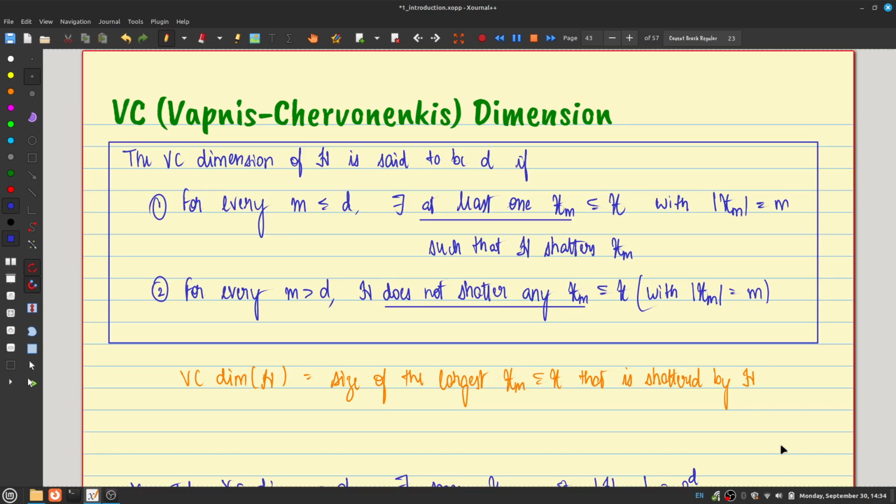Okay, so let's start. Recall that we were trying to prove, or at least characterize, when an infinite hypothesis class is PAC learnable, at least in the context of binary classification. For this, we defined a number of quantities, which I said were measures of complexity of a particular hypothesis class. The first quantity that we defined was the VC dimension of a hypothesis class, and that is essentially the size of the largest subset of the domain which is shattered by the hypothesis class H.